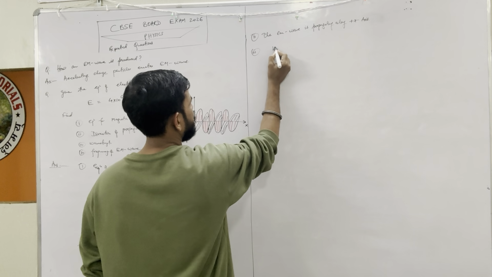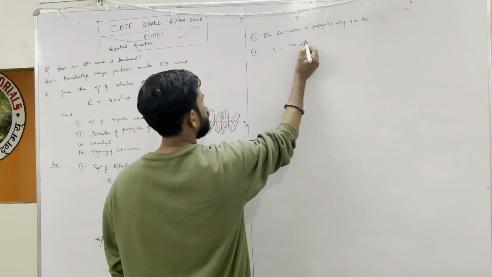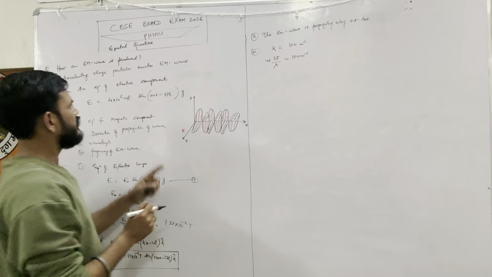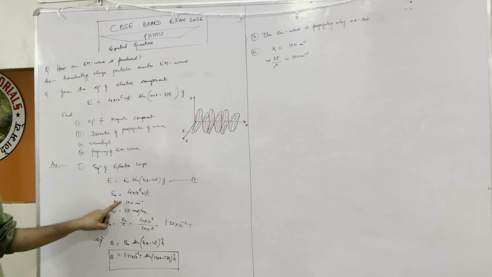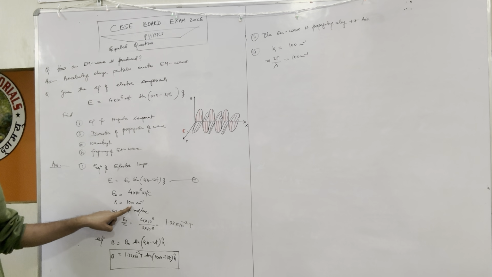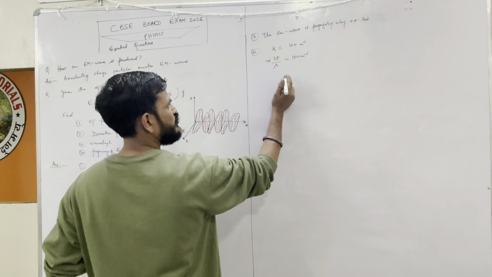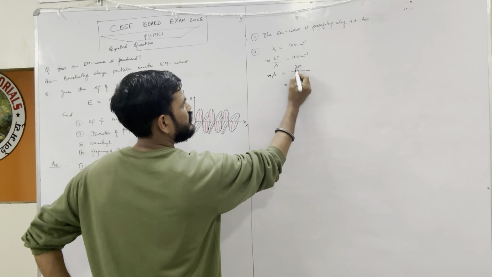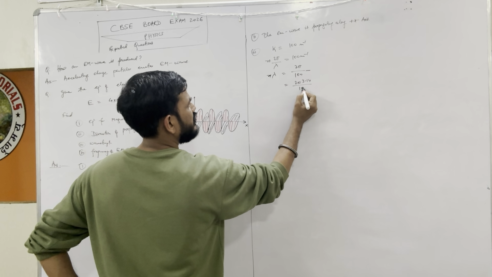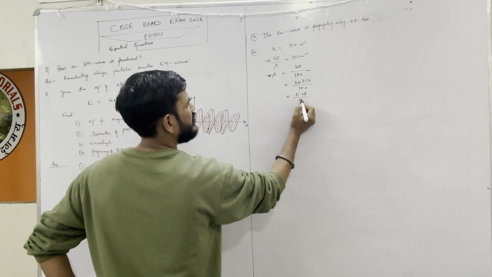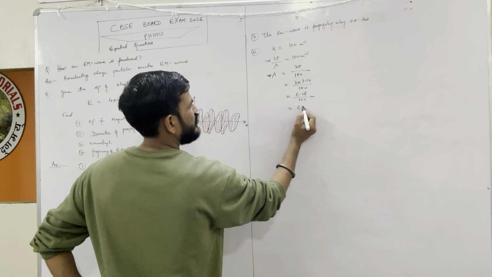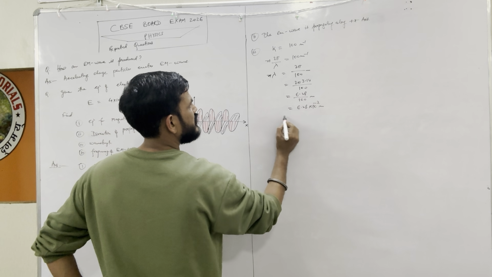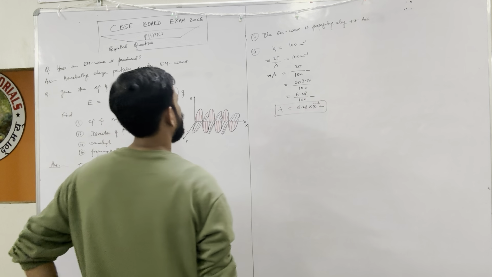Wavelength: k is equal to 100 meter inverse, and k is 2 pi by lambda. You see, this is kx, so k is 100. We found the value of k, 100 meter inverse. So the wave number k is 2 pi by lambda, so lambda will become 2 pi by 100 meter. So 2 into 3.14 by 100, 6.28 by 100, so it becomes 6.28 into 10 power minus 2 meter. So this is the wavelength of the electromagnetic wave.